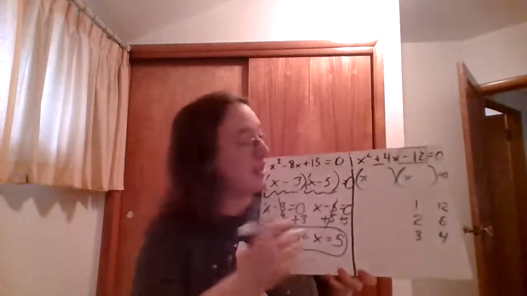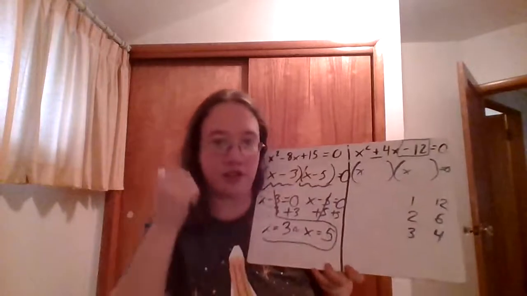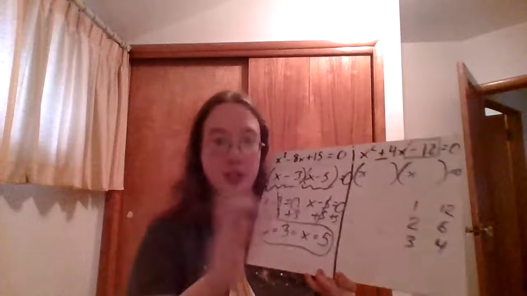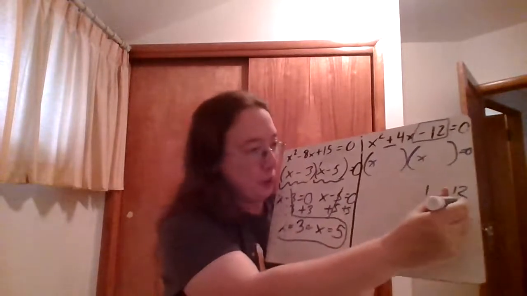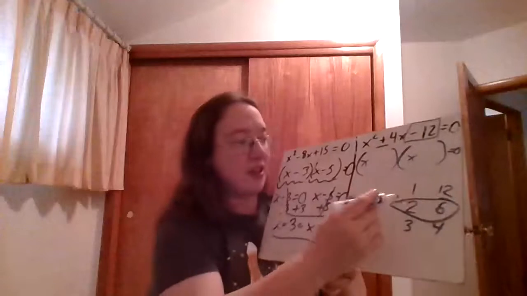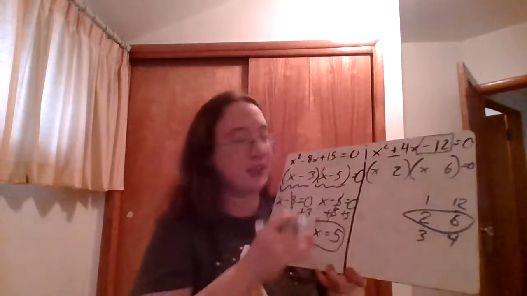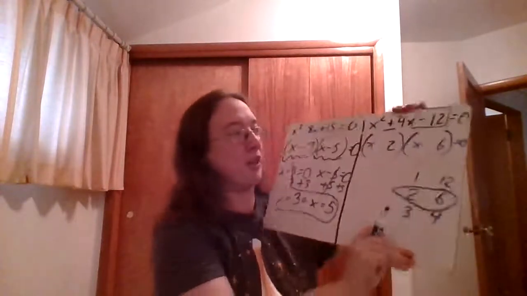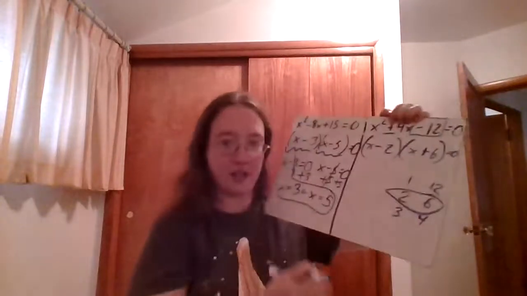So if we want to end up with a 4, remember again, if we want that to be a minus, we're looking at numbers that are going to subtract to give you a 4. So if you're looking at this going, well, it doesn't add up to 4, you're right, they don't add up to 4. They're going to subtract to 4. So these ones are the ones we want. So we want a 2, and we want a 6. And if we want that to be a positive 4, that means our bigger number is going to be positive. So it has to be a plus 6 and a minus 2.